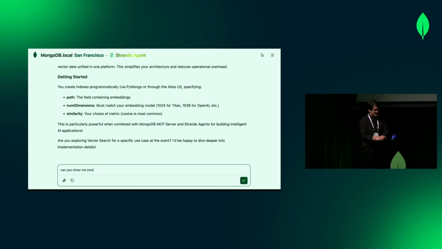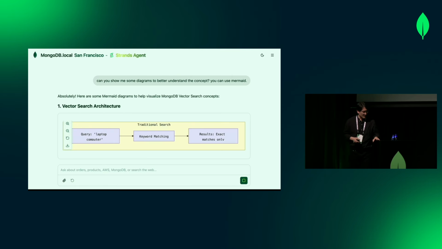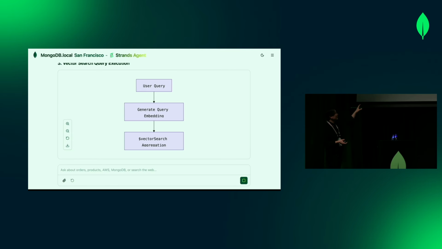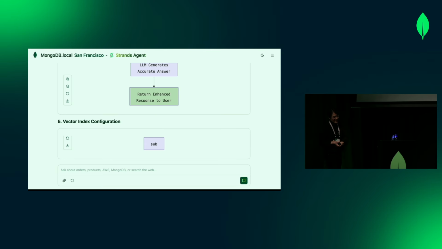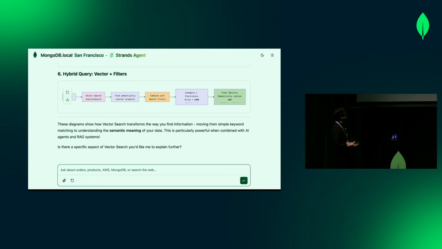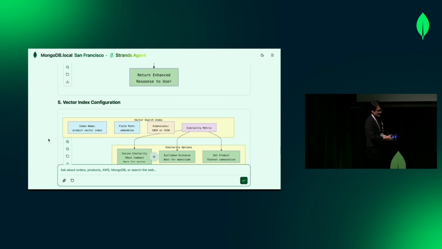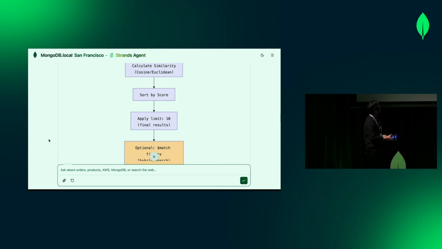I can spend time reading this, but at the same time, hey, I'm a visual guy, give me some sort of diagrams that I can digest visually. And then you can use Mermaid, which is sort of an open source tool. So it's rendering the Mermaid diagrams in real time based on all the knowledge that it retrieved from the RAG system, which is really fast. I couldn't digest the speed that was being generated, so I pulled it up.